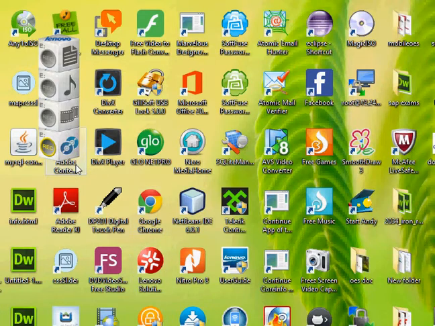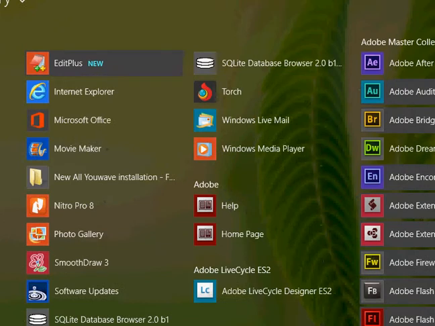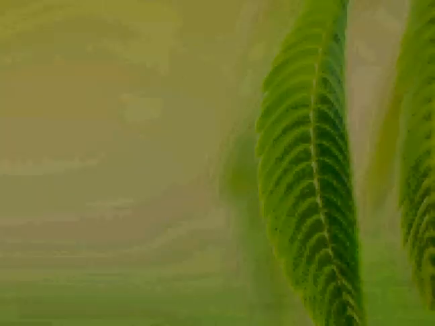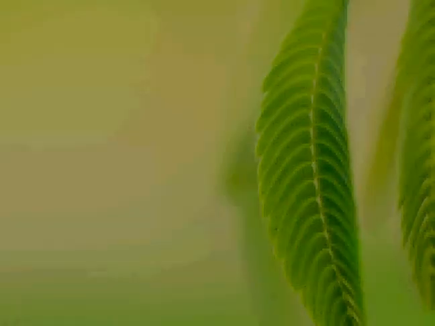Let me go on my computer system. I'm using Windows 8. Okay, it's coming up.